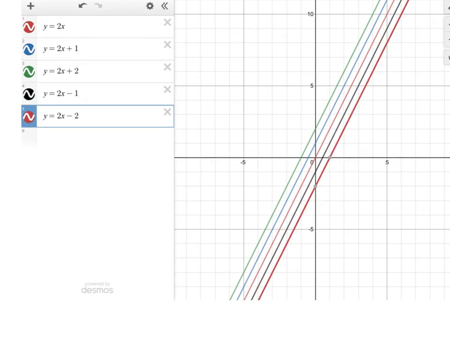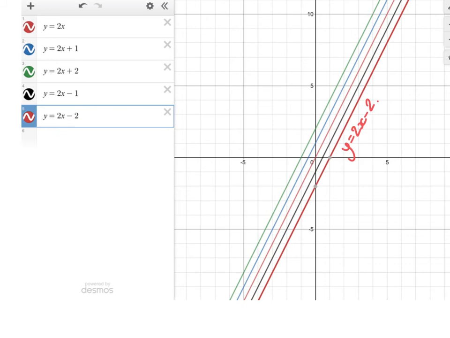So I've just added in the graph for y equals 2x take away 2. I'm already thinking, because I've done this a few times before, if this has got -2 here, then if I look down my y-axis, 0, -1, -2, yes, it crosses over the y-axis at -2. So when we look at the equation of a line, the number that's in front of the x is our gradient, and this number here that's on its own is where it crosses over the y-axis.